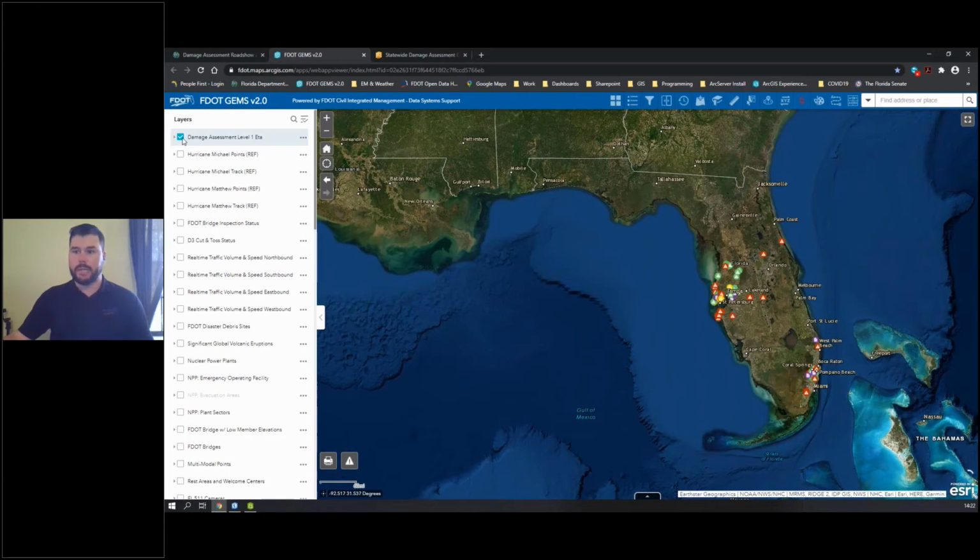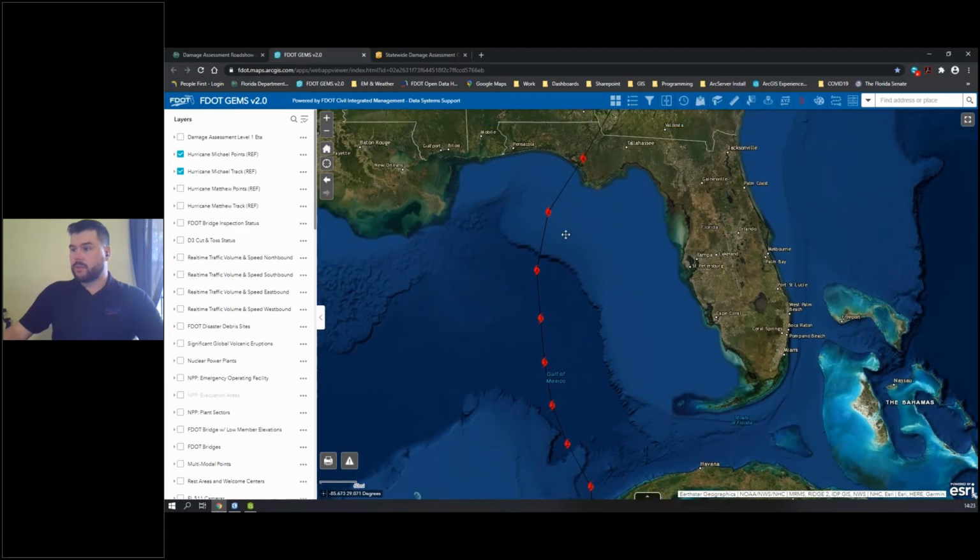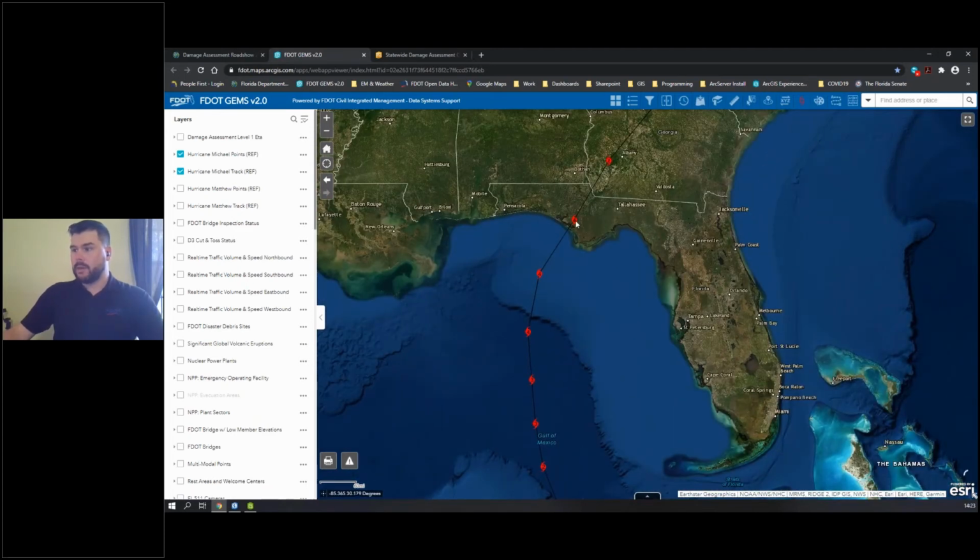relation to other information. A couple of the hurricane events, the tropical storm events that happened this year that we were geared up for impacts didn't really come ashore, but we were concerned about where they were tracking and how they were looking in comparison to other events. So we've included in here Hurricane Michael's points and track from the National Hurricane Center. So these are observed points where the center of circulation was, and we can compare that to live events.